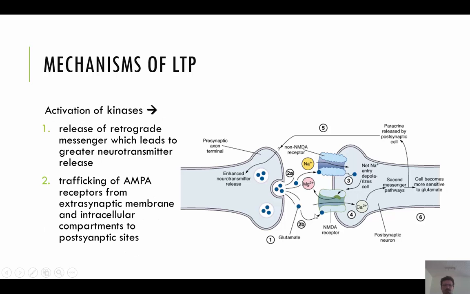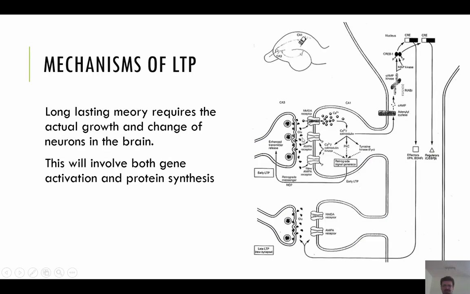You can read about these processes in your textbook. You have presynaptic processes and you have postsynaptic processes. The end result is the synapse becomes much more efficient and you get LTP being formed. And over time, not only does the synapse become much more efficient, but as you saw in the video, you actually form new synapses. There are new anatomical connections that are taking place. And we now know that these are also the result of LTP due to the activation of proteins and gene systems.